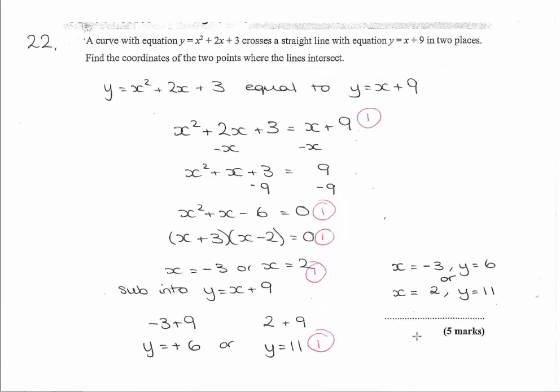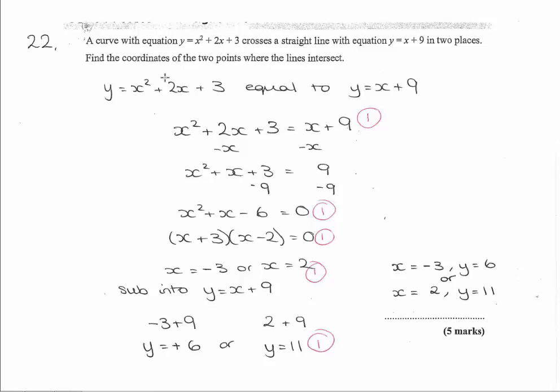Finally, the last question here. Well, that's something we haven't done, and just in case other people from other classes are watching this, we can go over this. So basically, we've got two curves, and we need to know when they're going to cross. So when they cross, the y values will be the same.